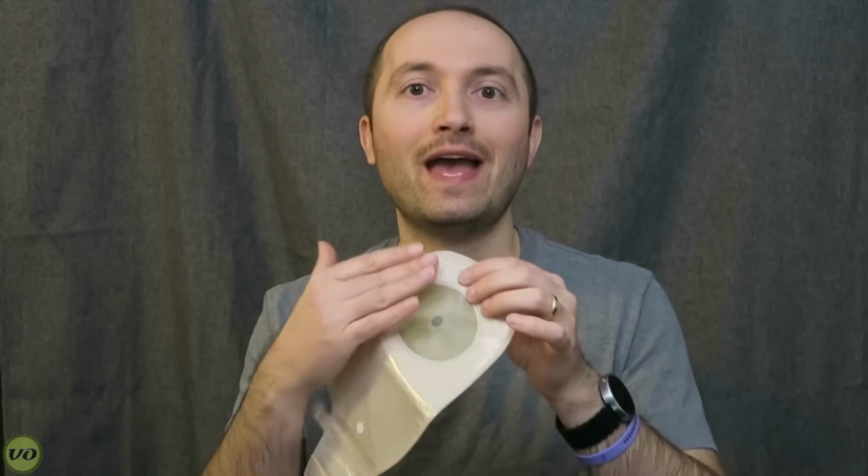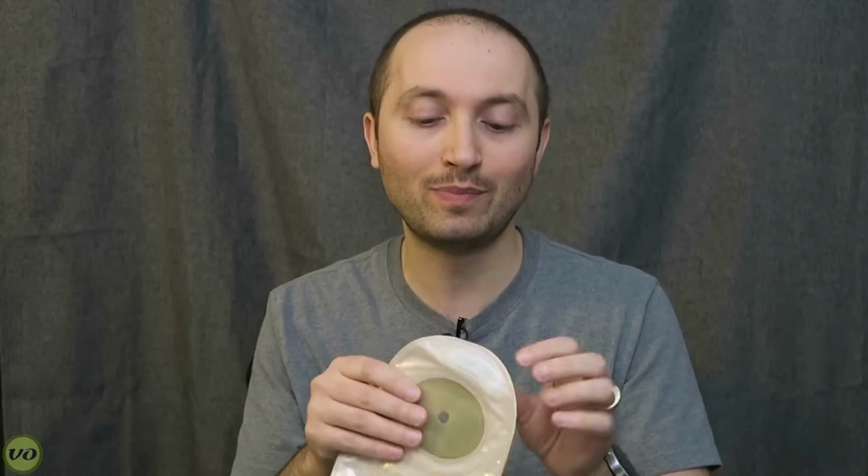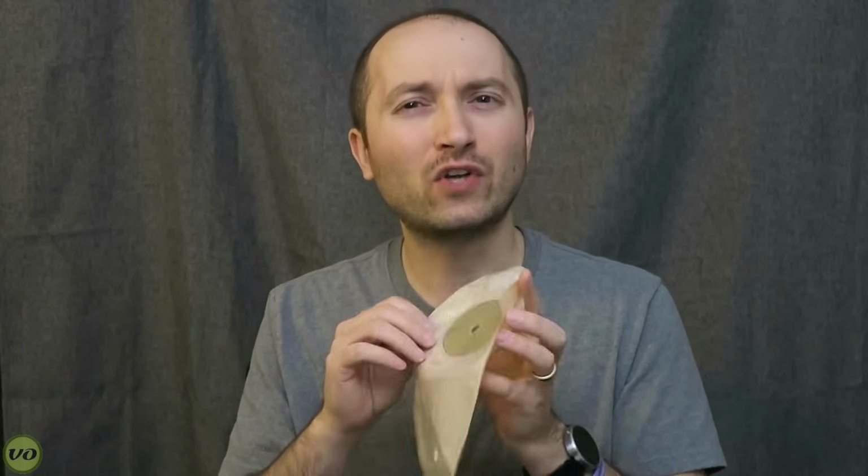Now, some people might find it a challenge, especially if they have an opaque bag, because they can't really see how much of the stoma is being exposed or how much of the skin around the stoma is being exposed. It's hard to get a perfect fit when you can't see what's going on like you can with a two-piece. So that's one disadvantage to this.